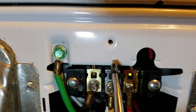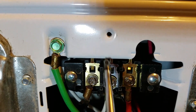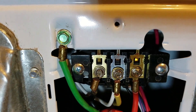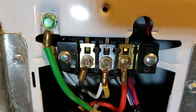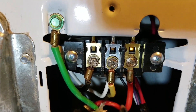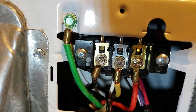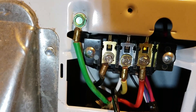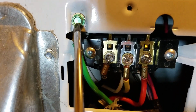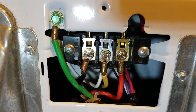Now if your appliance has a ground strap — a strap that goes from neutral to ground — and you're hooking up a four-wire plug, undo this ground strap, or loop this neutral back to here. This is pretty much the same thing as cutting it or just hooking it back into the circuit. When you do a three-wire plug, it is imperative that you take this white and/or green and yellow and ground it — you have to do that.